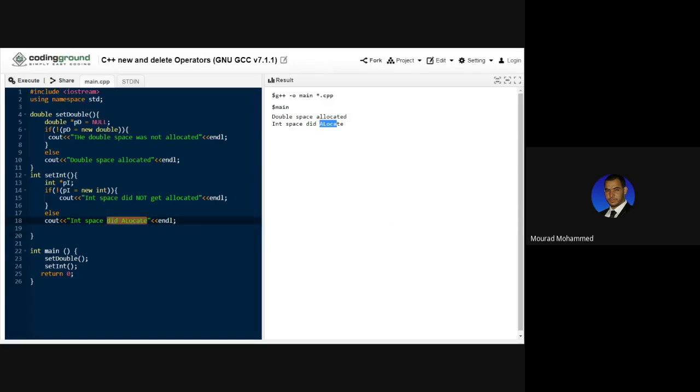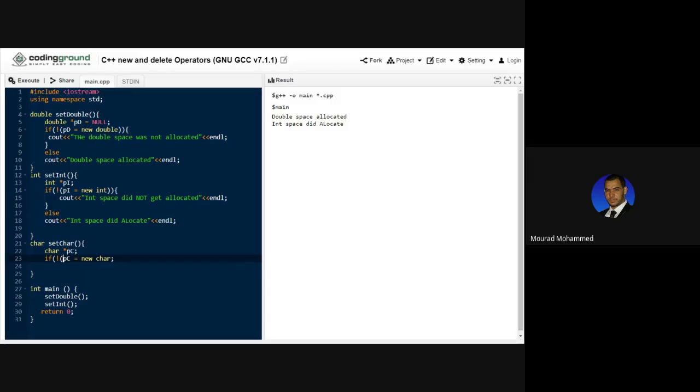The same way we are going to allocate one space for an int without being defined, but for a char here, the third function is for a char. Set the char. It starts here and closes here. I'm going to declare char as a pointer, PC, pointer char, equals new char. Semicolon, done here. And immediately I'm going to pass to the if to test it.